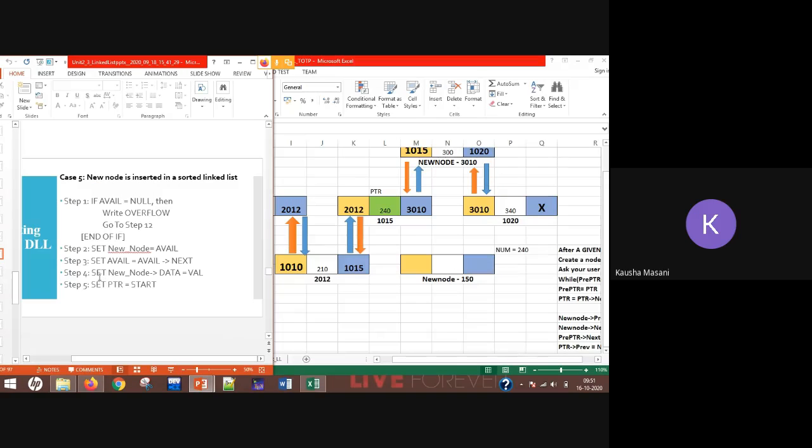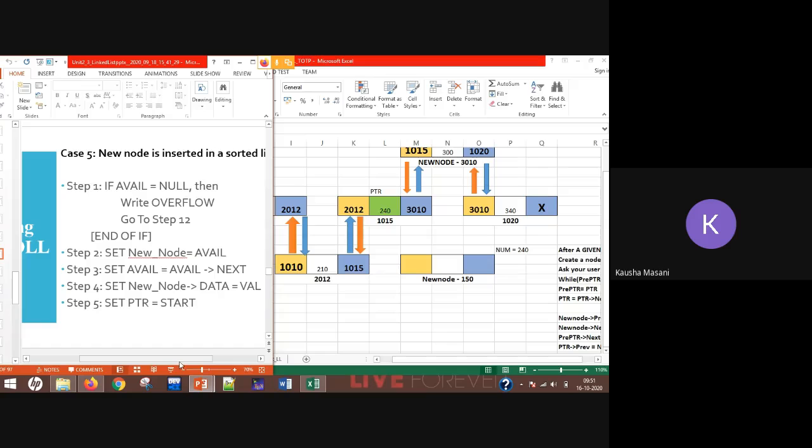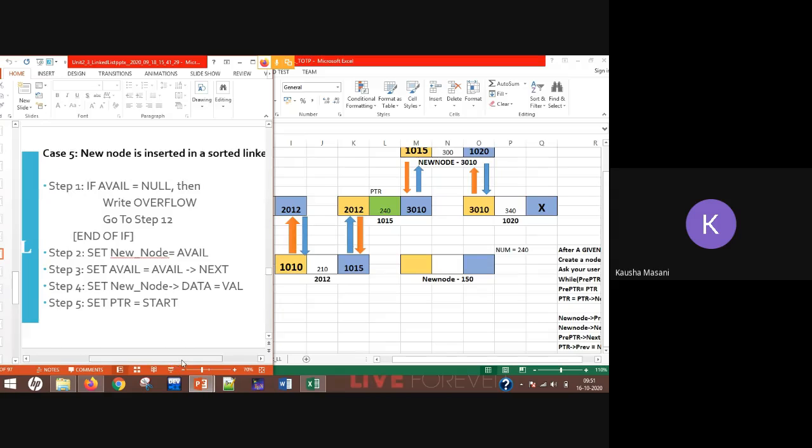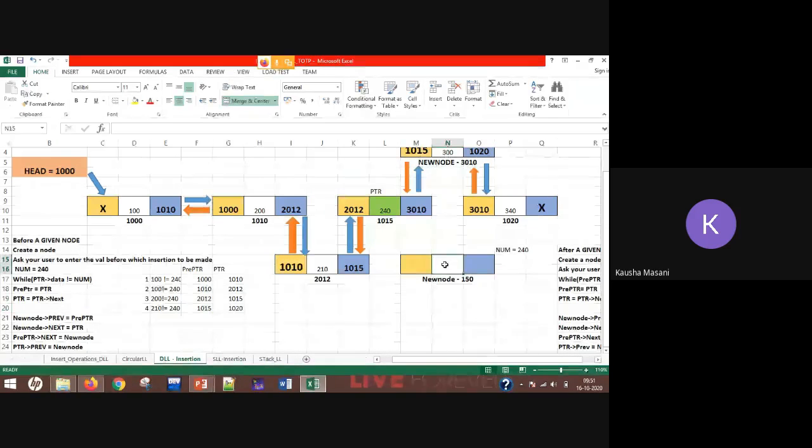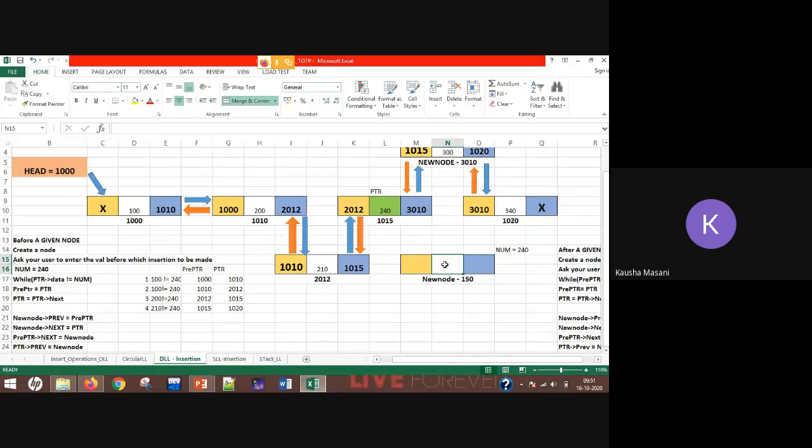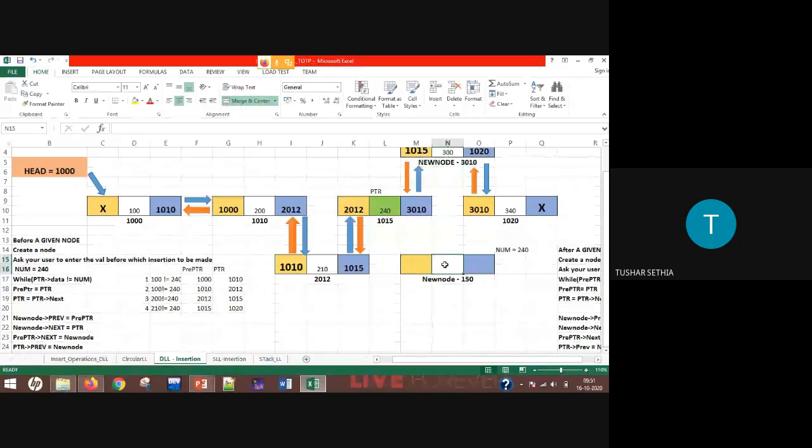Now, what is the next part in my algorithm? Step number 4. Set new node data equal to val. So I have to give some data part. Tell me some data value which I should give. 290.